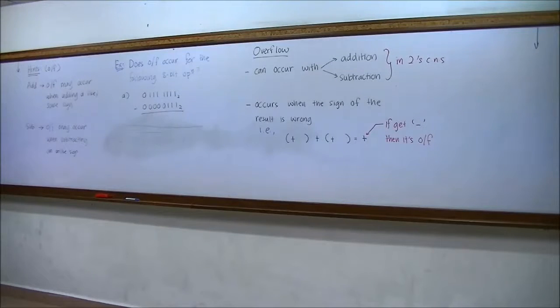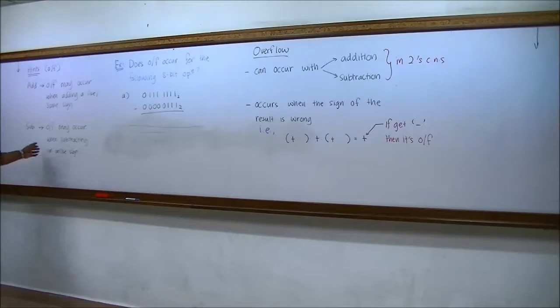That's clear? So here are tips to determine overflow, a hint. When you perform addition, overflow may occur when adding like or same sign. What is like or same sign? That means adding positive with positive, or negative with negative. If you're adding same sign, you may get overflow. But if you are adding unlike sign, that means negative plus positive or positive plus negative, it is impossible to get overflow. Of course, I didn't write it here, but I want you to write it if you're interested.